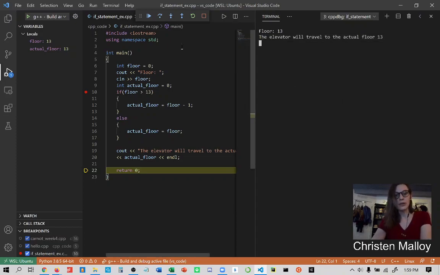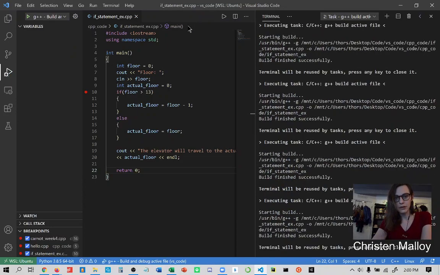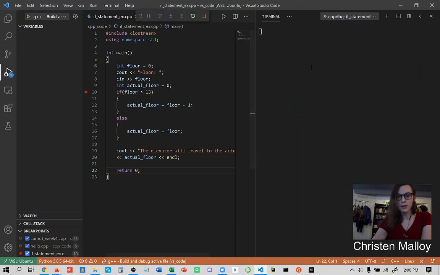A couple of things to note is that you can continue a process if you don't need to check every single step over command. You can use step into or step out of. If you have a larger piece of code, and say you have a loop or something, you can use these to get in and out of a nested piece of code, a nested branch of code. If you want to restart a program while still in the debug panel, you can use the circular green arrow to restart the entire process.